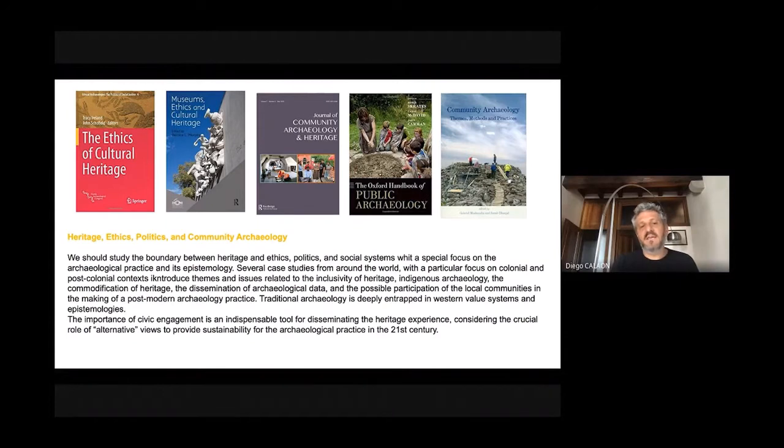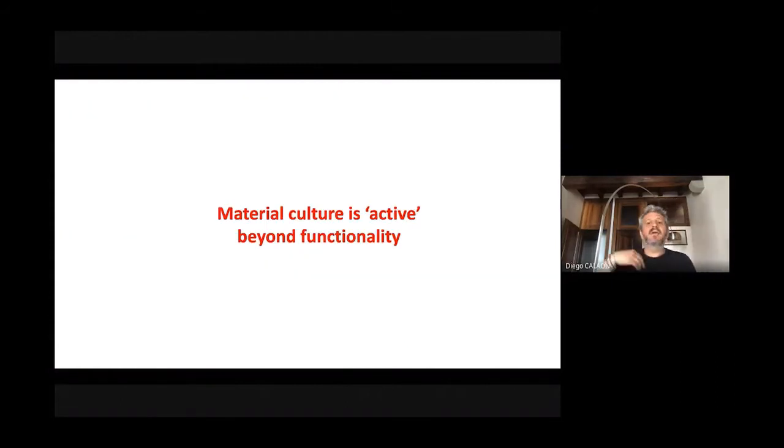When we want to study heritage between ethics, politics, and the social system, we are doing it by presenting it, popularizing it, mostly through narratives that are digital, or that use a lot of digital tools. We do that, but what we do is telling, narrating, engaging with pieces of objects, materials that came to us from the past. And we have to say that material culture is something that is active, or better, that is and was active beyond its functionality.